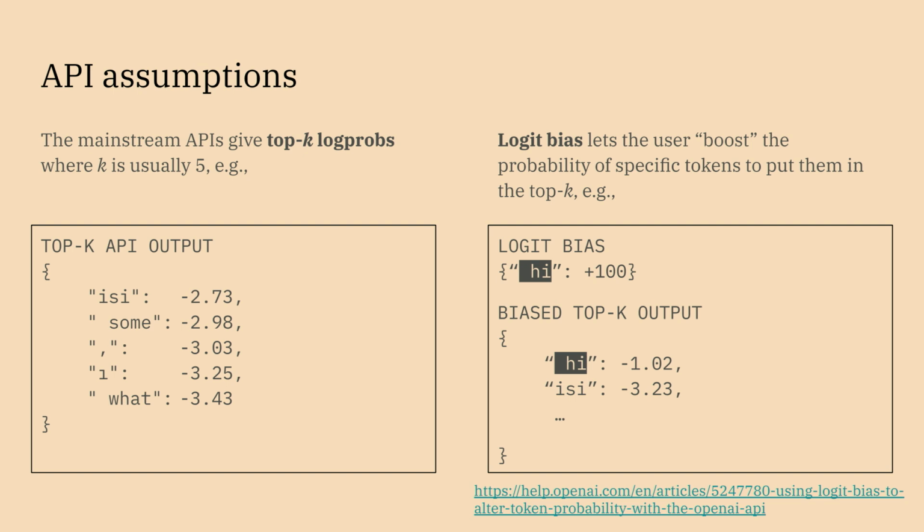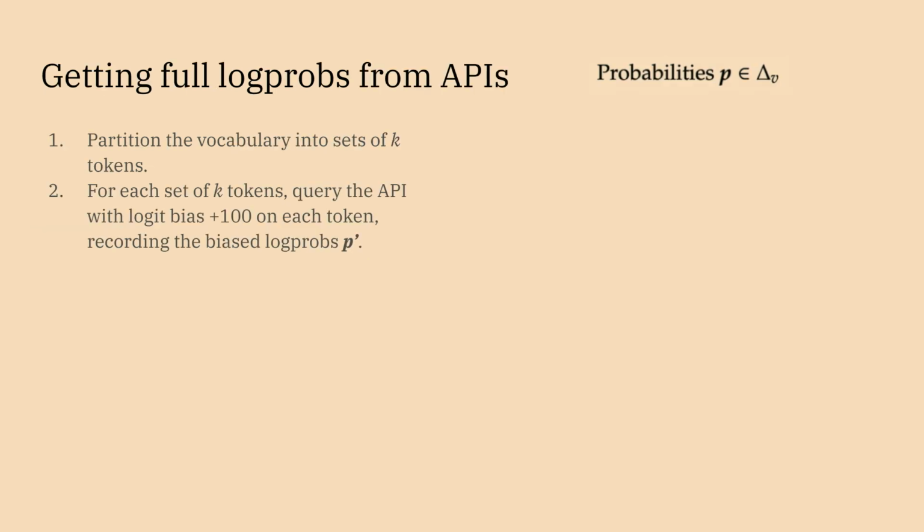And just to give you a little bit more context about what these API configurations look like today: usually, the API allows you to have access to the top K log probabilities. The K can usually be set to 5 to 10, maybe more, depending on the provider. It also allows you to use a feature called logit bias, which allows you to specify at most K tokens that you want to boost the probability of internally. Once you choose to boost or reduce those probabilities, you can have somewhat more constrained decoding at the end of the day. So these are two available options you can use today with the majority of the APIs out there.